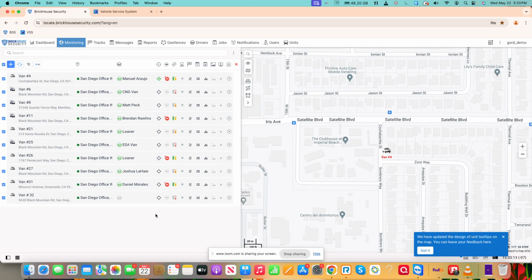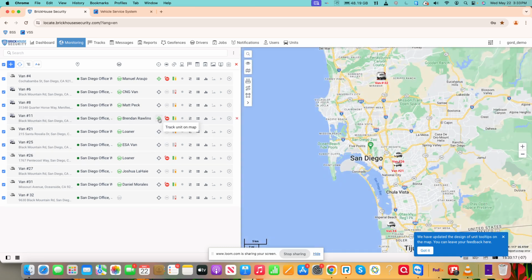It would automatically stay centered on the map. Now, if I chose another vehicle, the map will automatically size to fit both of the guys that I've selected. And if any one of them starts driving, it'll automatically adjust the map so they're both always in view. So this is what we call a fleet zoom function.